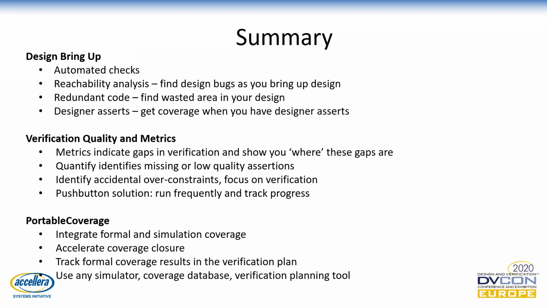So, summing up the entire story, the coverage solution from OneSpin can be used by designers in the form of automated checks. So it's a designer bring-up. You have reachability analysis, which finds design bugs and redundant code as you bring up the design. Also, the designer asserts that are embedded in RTL get taken into account and get coverage. On the functional side, we have the verification quality and metrics.